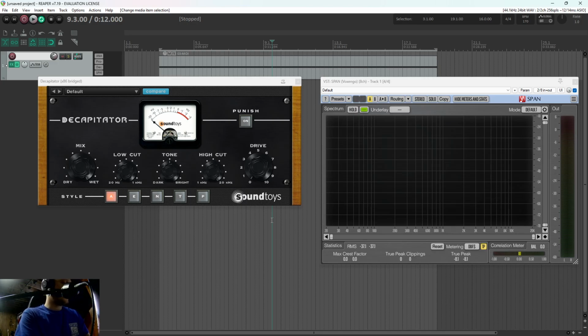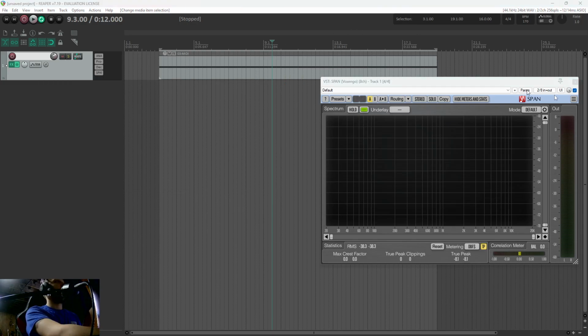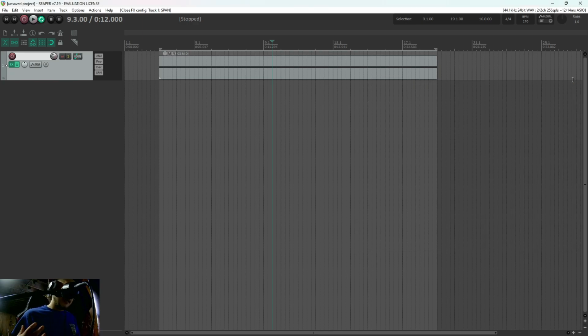So it's important to understand, when you're saturating, whether the specific saturation you're using is even order or odd order. Like I said, they're going to get you two different sounds, but they both do the same thing. They generate frequencies based off of the fundamental. And that's a good way to fill out your sound and make it sound more full.